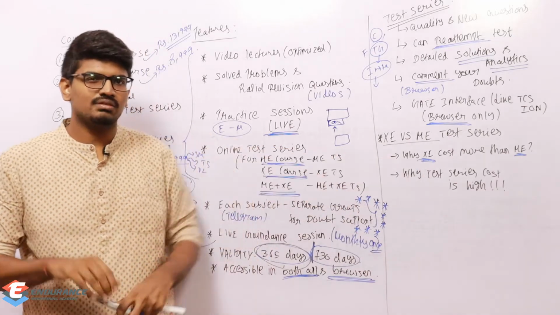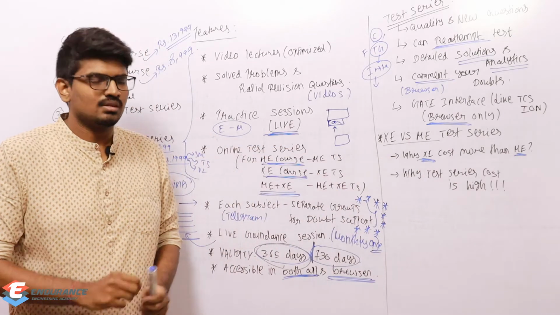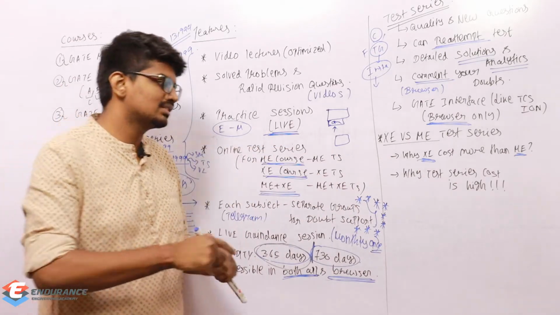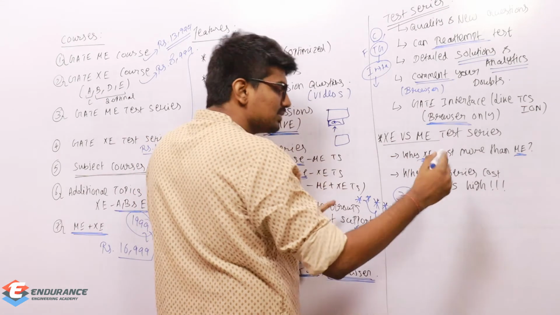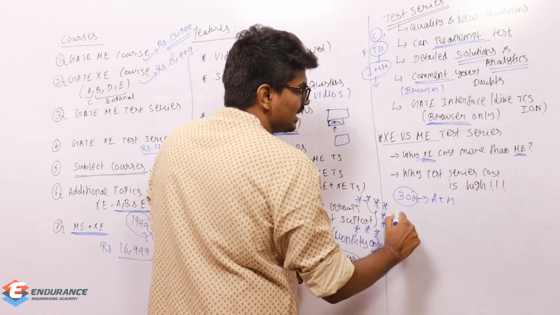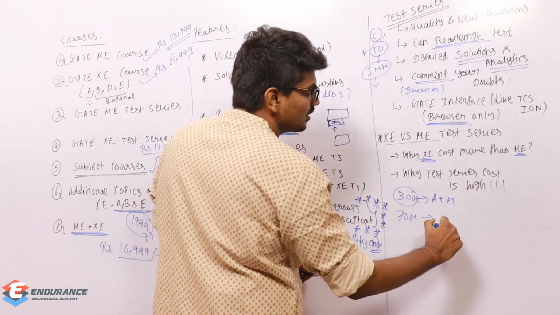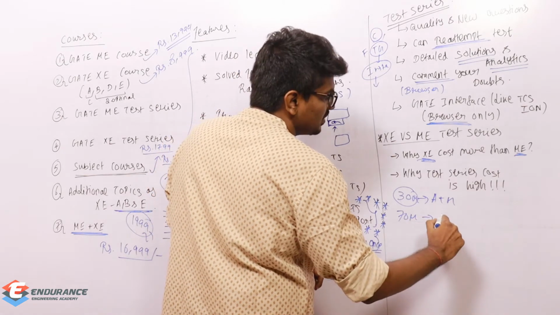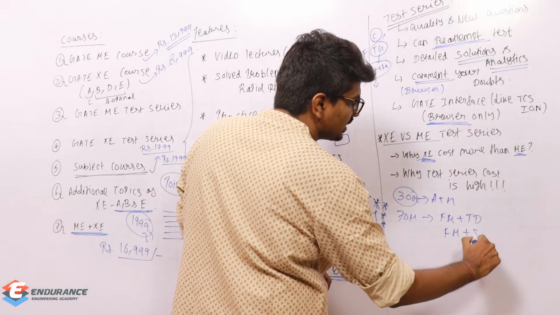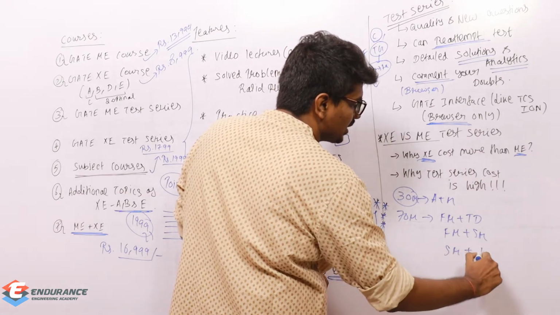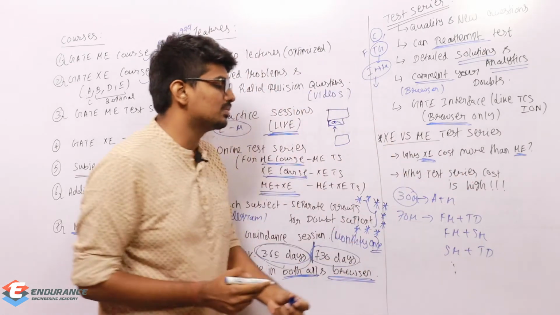For EXE, we have four subjects, right? Basically 4 subjects only. Aptitude, max. Remove that aptitude max, and I am removing 30 marks from it. Okay, 30 marks for aptitude and max. Balance 70 marks for what? For any 2 core subjects. Let it be fluid mechanics plus thermodynamics, or fluid mechanics plus strength of materials, or strength of materials plus thermodynamics, whatever you want to keep.